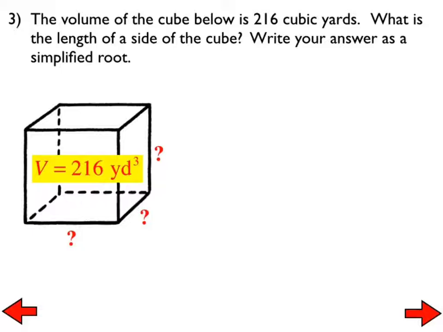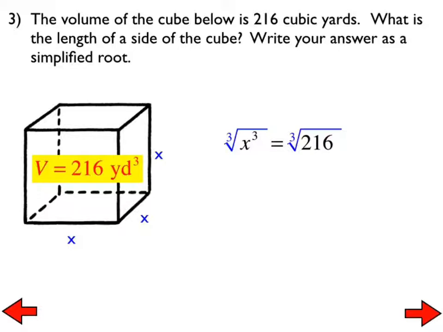And so much like the last problem, we can set it up as an equation. Since all the dimensions are the same, we can make all of those sides x, and that would give us an equation that looks like this. x cubed equals 216. Like in the last problem, we want to turn the variable portion to x. So in order to turn x cubed to x, we would have to take the cube root of that side, because the cube root of x cubed is x. If we're going to take the cube root of the left side, we then have to take the cube root of the right-hand side. So what are the sides of that cube?